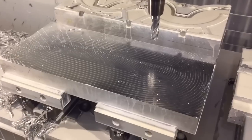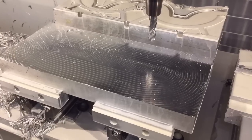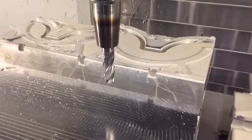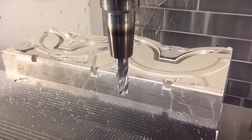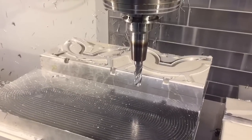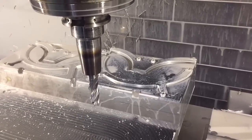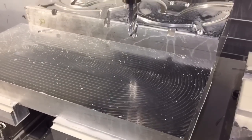That's essentially it. We just removed — I didn't do the math on it — but probably a couple of square feet of material in less than five minutes. And that's a regular Schultz GWA 30625, it's not even a roughing end mill. With a rougher you can speed it up quite a bit — it handles the chips a lot better. I'm going to clean some stuff up and run the other side, the other fixture back there. Basically these fixtures were used for a part before and I'm just re-machining the fixture, cutting down below anything that's drilled and tapped into it. That way I can reuse them and start with a nice fresh flat surface.